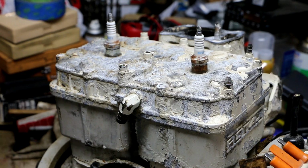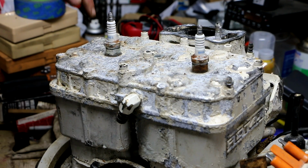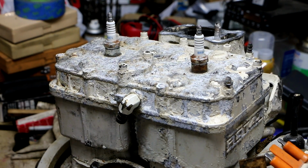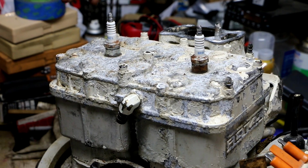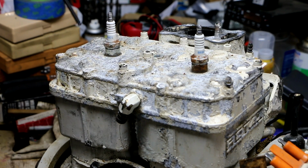So, the way I did that one is I heated the head of the screw, concentrated the heat on the head of the screw, and then I gave it several taps directly straight down with the hammer, and then I broke it free. So I'm going to try that on all of these and see how lucky I get.